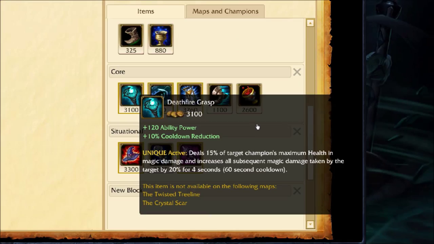Now for your core items, you're going to go ahead and pick up Deathfire's Grasp. Gives you a good chunk of ability power along with some cooldown reduction, and its active, which deals 15% of target champion's maximum health in magic damage, and increases all subsequent magic damage taken by the target by 20% for 4 seconds. So not only does it do a good chunk of damage, but it also increases all the magic damage you do for the next 4 seconds to the target by 20%. So usually when you use this, you will use it in the beginning. That way all of your other abilities will do more damage.